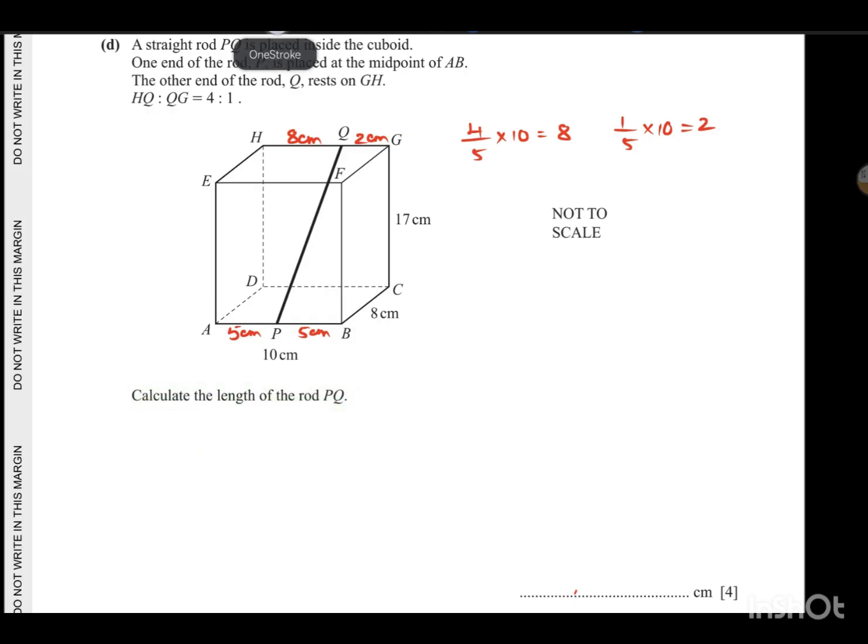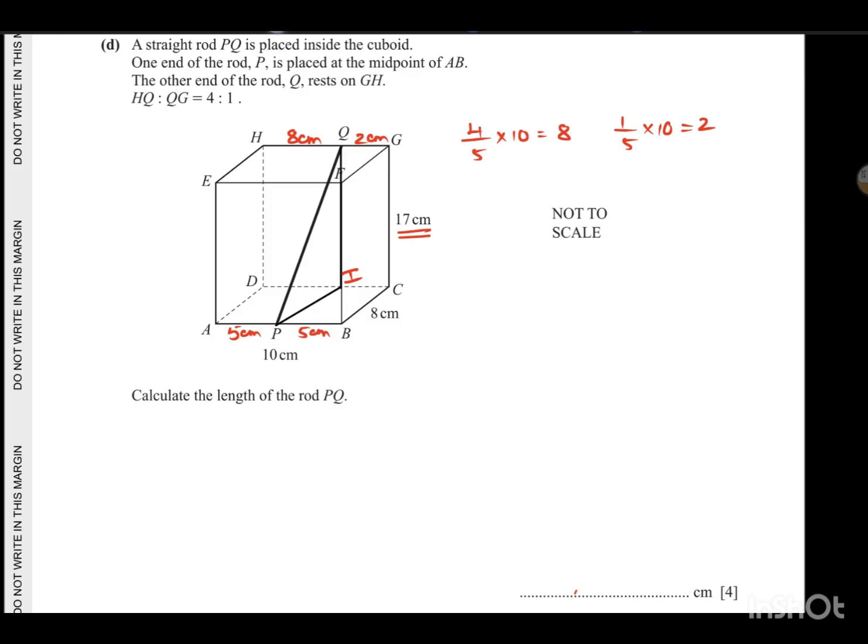So to find the length of this rod, let me make a right triangle using the PQ line here, straight line. This is the line, and I'll join P to that line. So this is a right triangle PQ, and let us mark it as A, B, C, D, E, F, G, H, I. Let me mark it as I. So the triangle PQI is a right triangle, but we don't know PI, we know QI. QI is 17 because it is parallel to this GC. So we need to find PI.